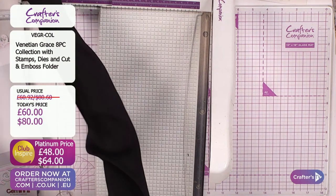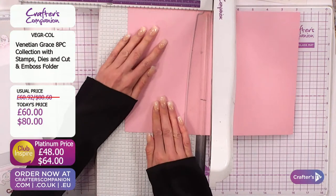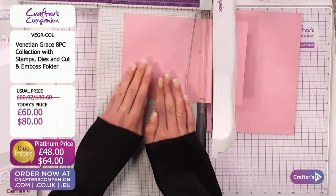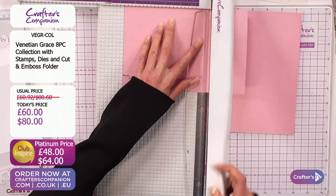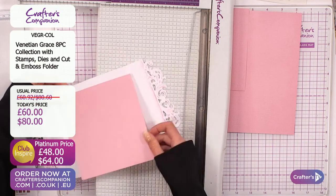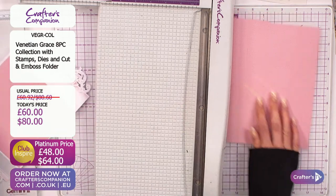So let's get some pink card. Here we go. Let's go to 5 1/2 on my guillotine. Put down, and then we'll go to 5 3/4. And if my measuring is right, then that should just pop into, I'll get it the right way up, pop it into the centre, just like so.